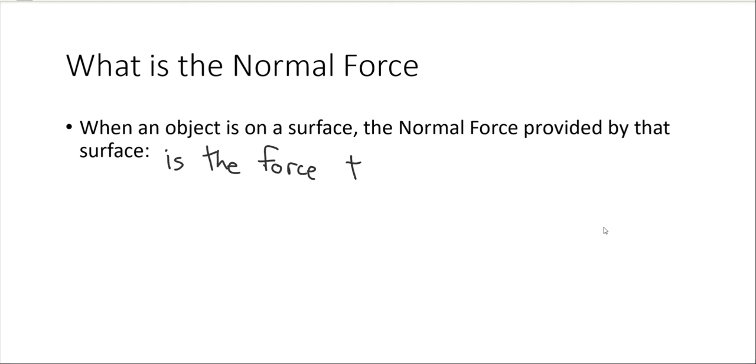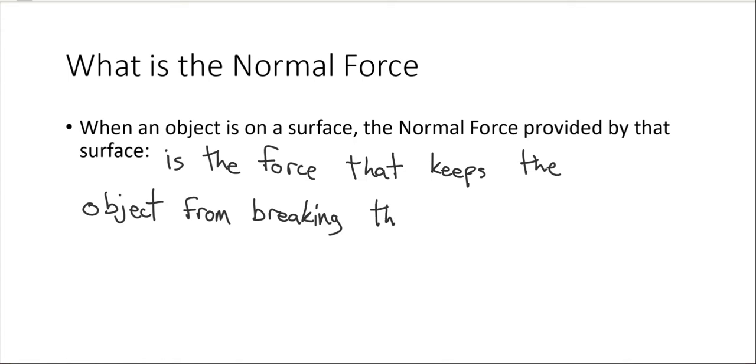It is the force that keeps the object from breaking through the surface. So if we think about this, if there was a floor and you put an object on the floor, the normal force is the fact that the floor pushes something up to keep that object from breaking through the floor. That's a normal force. It's always provided by an object on a surface and is to keep it from breaking through that surface.